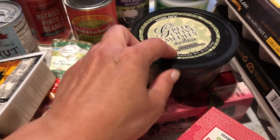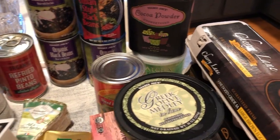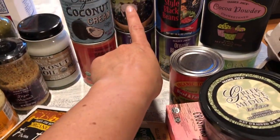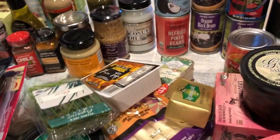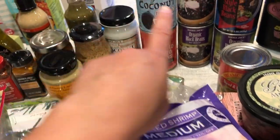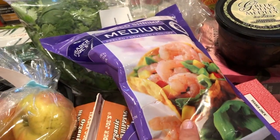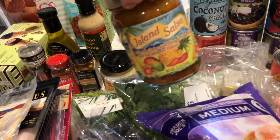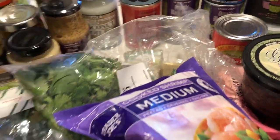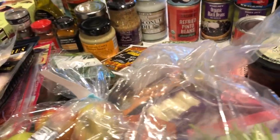I got pantry items such as organic black beans, coconut cream, and refried beans. What I like to do with the organic black beans is mix them with cilantro and shrimp — half a bunch of cilantro with the shrimp — and then mix that with the island salsa, which is a chunky salsa with mango, pineapple, and red jalapeño pepper. That's the meal for that. When I buy Trader Joe's, I basically try to purchase items for the meals I'm about to prep for the upcoming days.